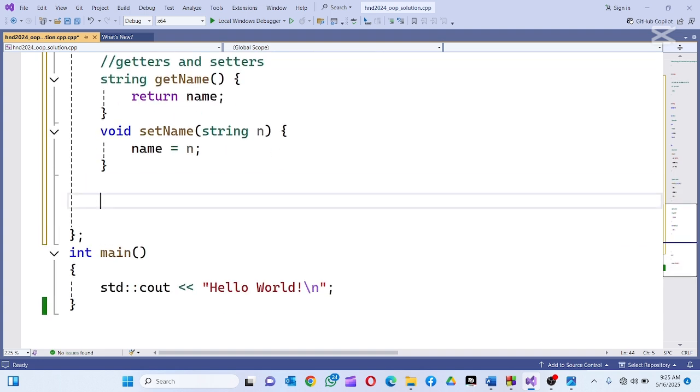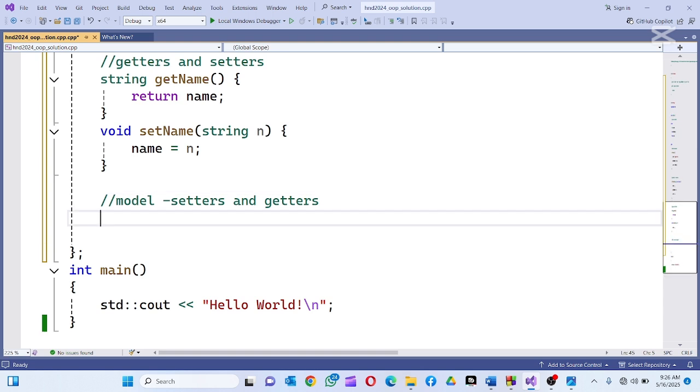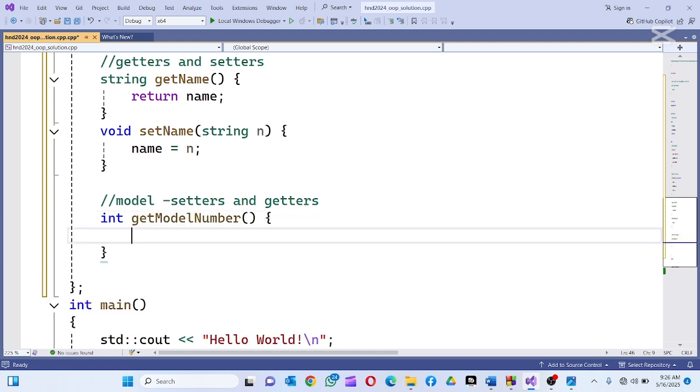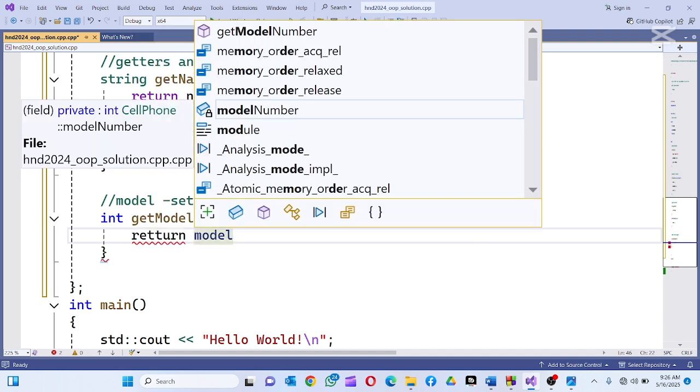Then I'll go to that of the model, setters and getters, right? So now I'm going to do here int get model number, then return model number.